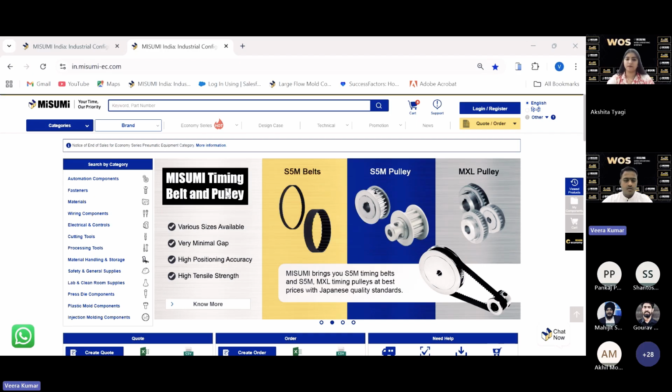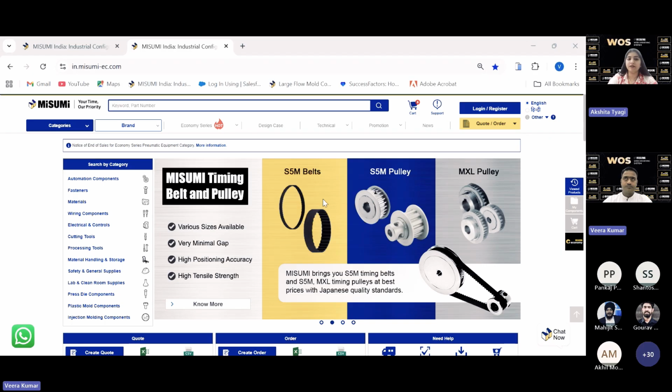Okay. Let me continue with that registration process now. Once you complete that process, you will receive an email like this from the MiSUMi side. On that email, you will find one link. So you need to click this link. Many times customers may be afraid of clicking these kinds of links, so that's why I'm showing this here. This is our process. You will receive a link like this, so you have to click this link.